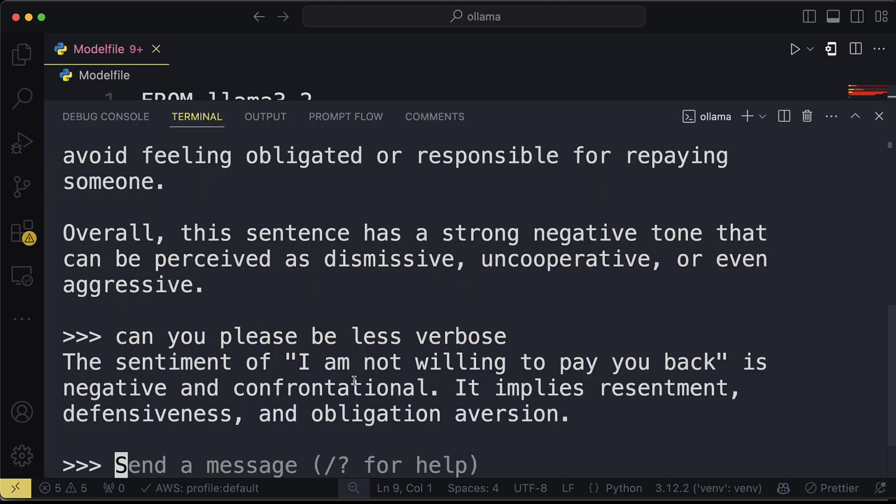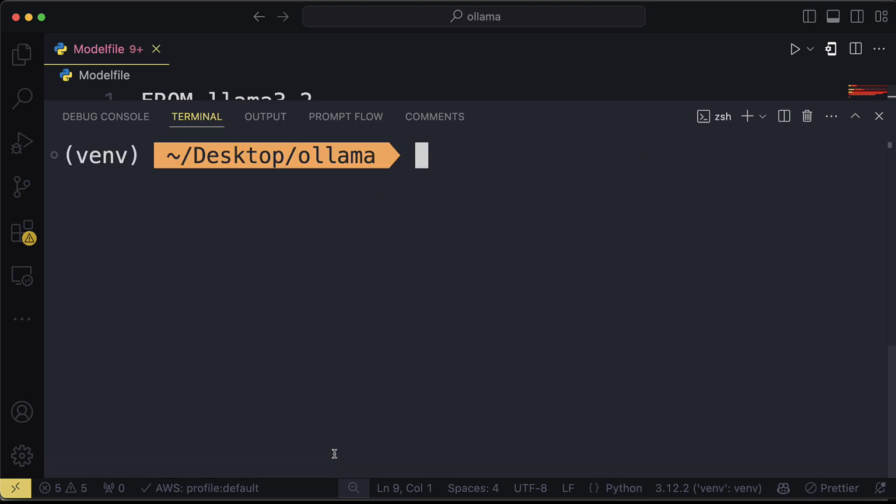Well, it's very simple. Let's say bye real quick here. All we have to do now is use the create command from Ollama to create a new version of our model, which is going to be specified by this Modelfile. Very easy, really. So I'm going to say ollama create, and I can give it a name. Just say james, whatever you want. And then we're going to say -f to point to the file. It's going to be under Modelfile. Notice the Modelfile is at the same level here, so I can just go ahead and use that.